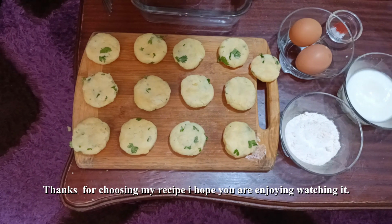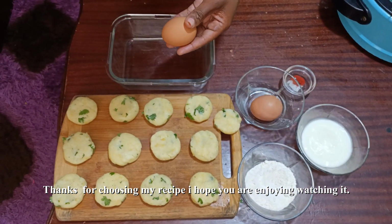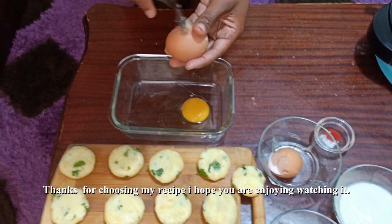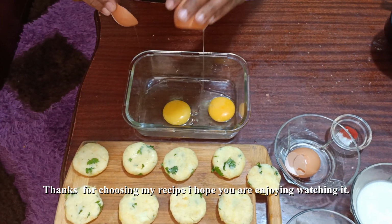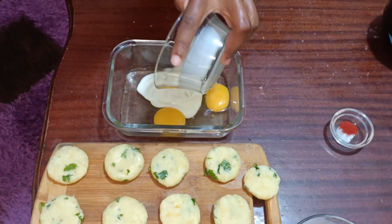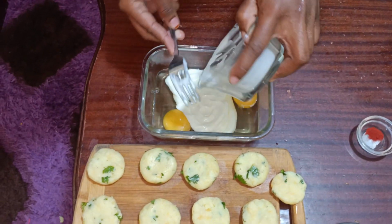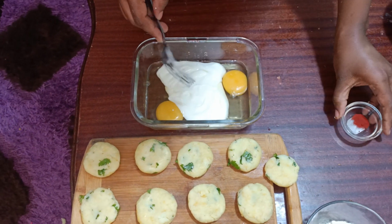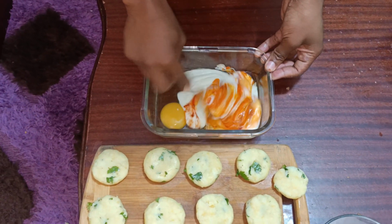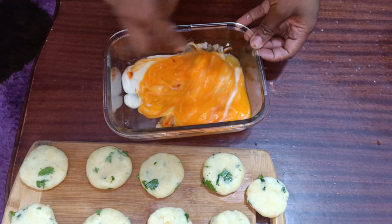So now the next thing, I'm going to make in my paste. So remember the other ingredients, I had not forgotten about them. Now we are putting them into use. So I'm going to crack my 2 eggs. Just like that. I'm going in with my yogurt. You can use cream if that is what you have. I used yogurt. It's still okay. I'm going with my food color. We're going to beat this nicely.